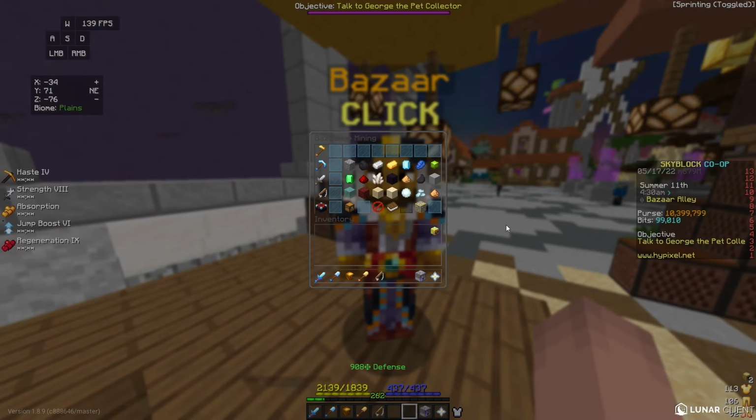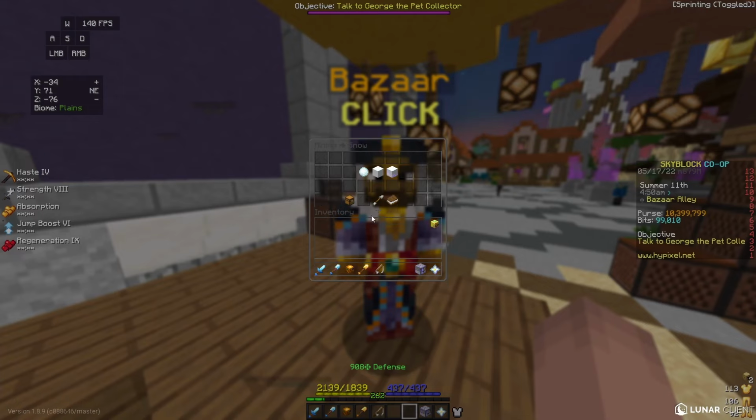Now, the next minion I'm going to look at is the cheapest in the game to fully craft to tier 11, but it's not exactly the cheapest to buy. The second minion we're going to look at in this video is the snow minion. Now, many of you probably know the snow minion for being a super profitable minion to have when you're early and mid tier in the game.